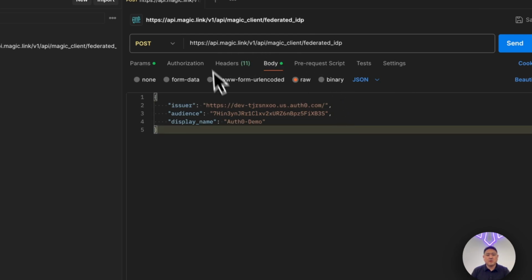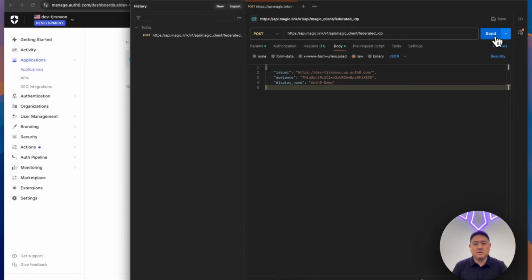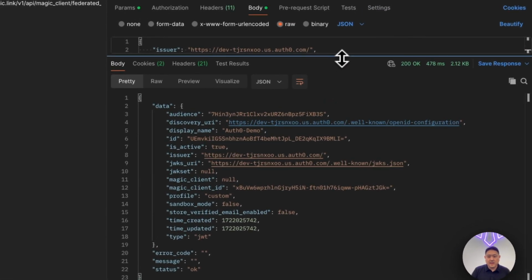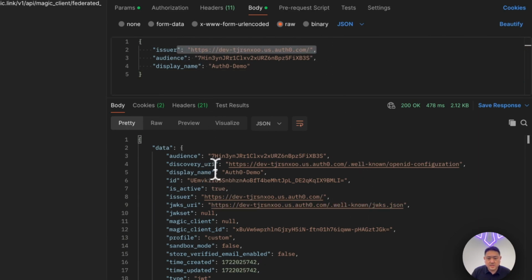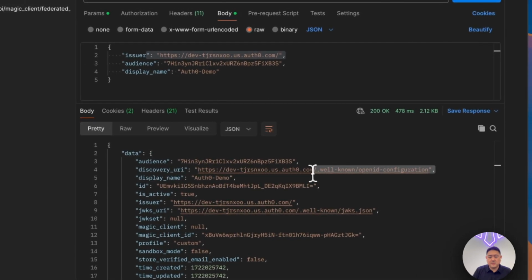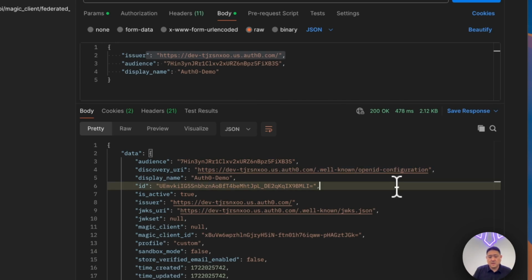Okay, and so I'm going to then send this POST call. I am going to get some information back, and you'll notice that the issuer is in the discovery URI, where it's affixed with this. It's industry standard stuff for OpenID. Again, not everyone does it.